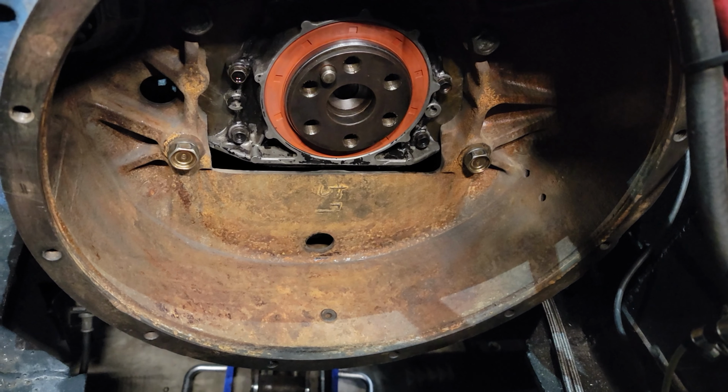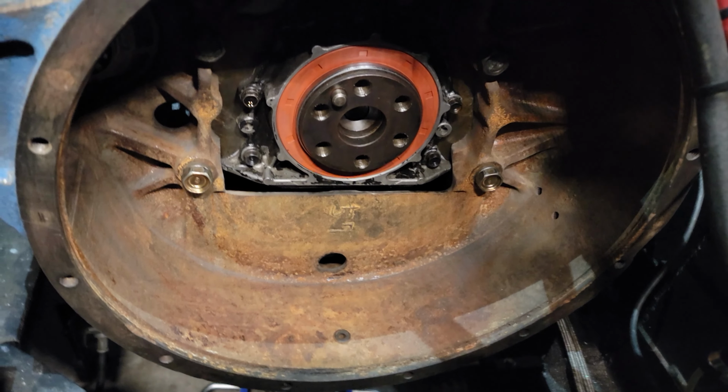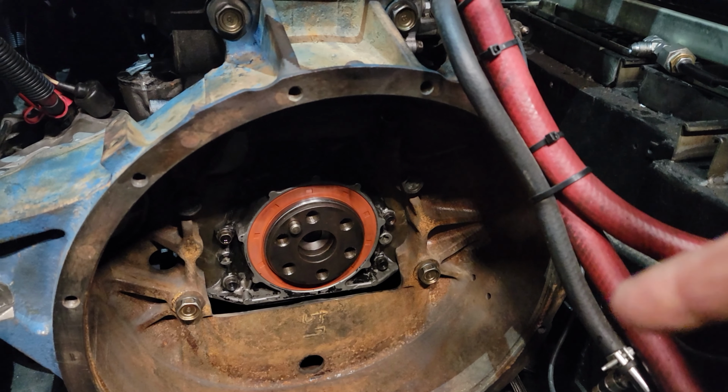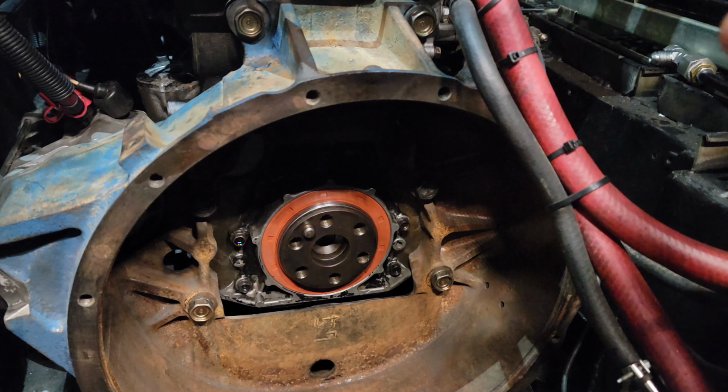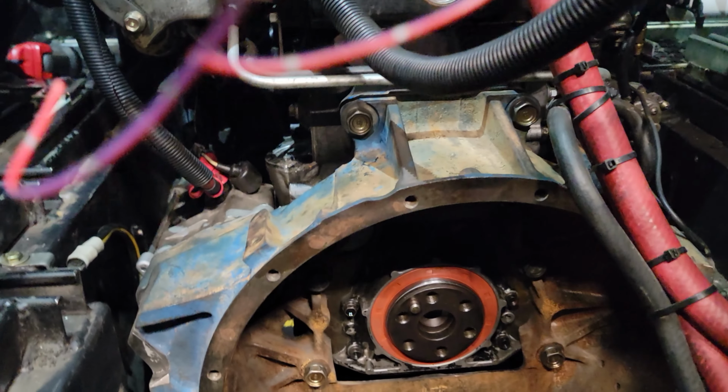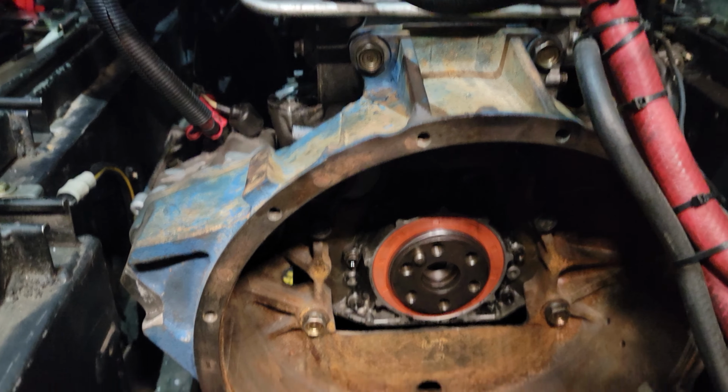And in order to do that, plus I want to finalize this bell housing, I'm going to pull that out, cut that little section out, dress up any sharp edges that are on this housing, and I'm going to paint it flat black so it's not the blue color anymore, and I'll probably wire wheel it down. This thing is made of cast iron, so it's really heavy, and the more material I can remove from it, the better.